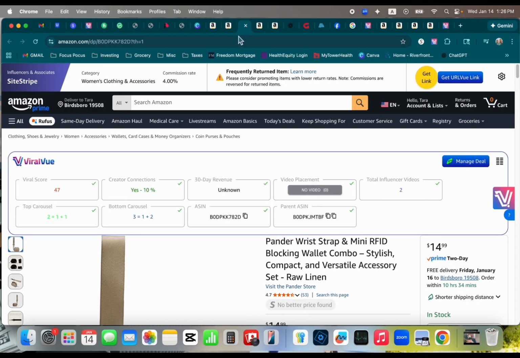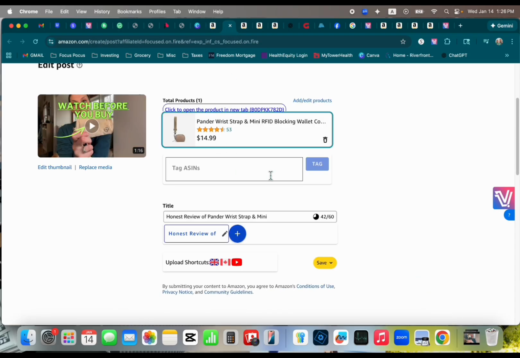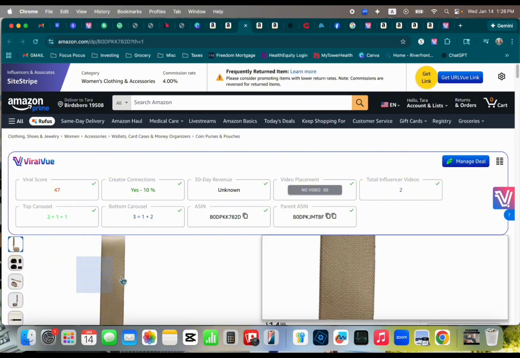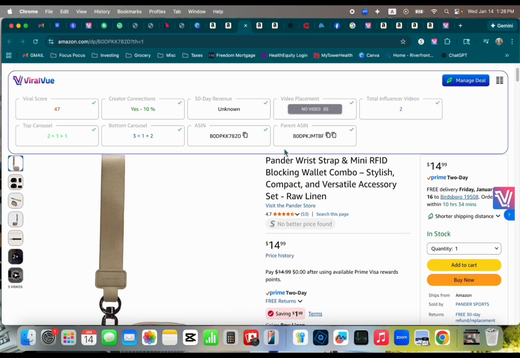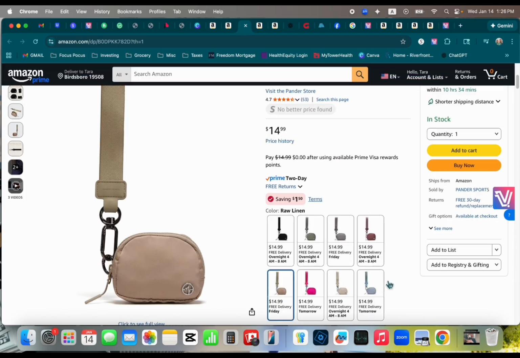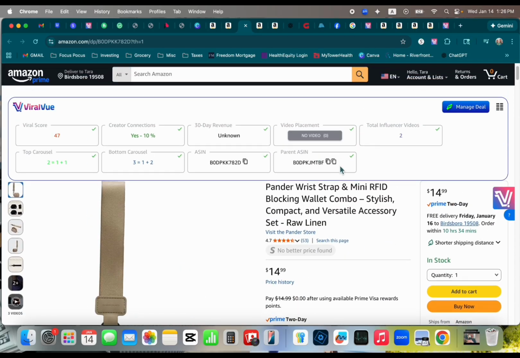Well, right now I'm only able to post it to this one. Aside from going through and clicking every single link and listing every single one, I can do this instead. I can go to the listing and I've got the ASIN, which is this exact wristlet here. And then there's the parent ASIN, which is basically the ASIN for every single product. So you've got two options. The one on the far right copies the parent and this one, but since I already have this one, I'll click this one because it only copies the parent. So I'm just going to copy that.